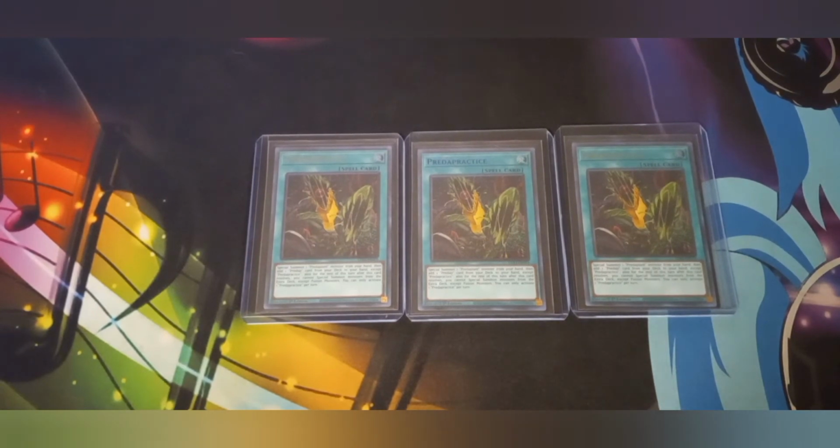And then you can only activate 1 Predapractice per turn. You special summon Scorpio, add Biblisp, Scorpio effect chain to discard the Biblisp to summon Cobra, and you get a search for the frog.